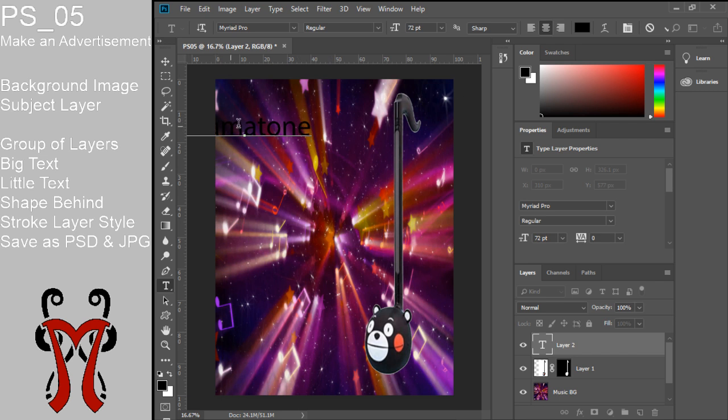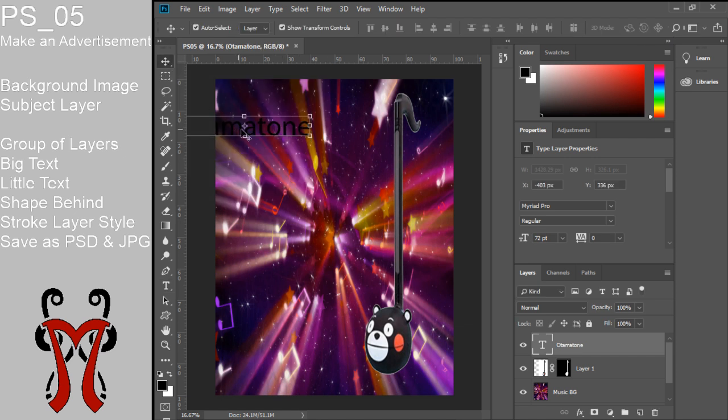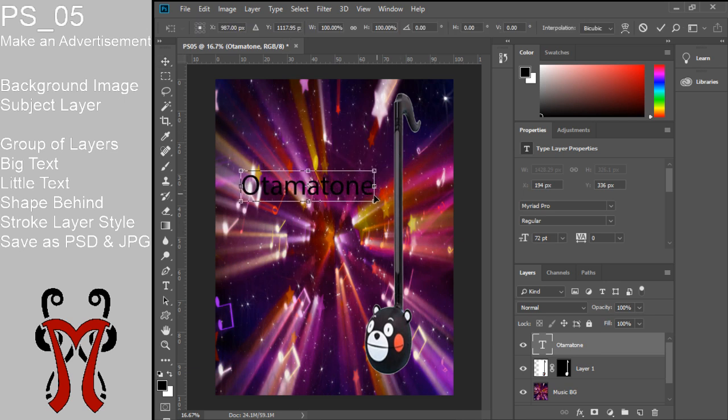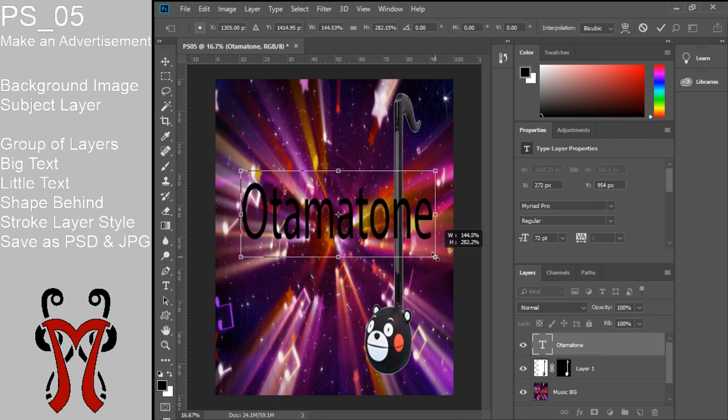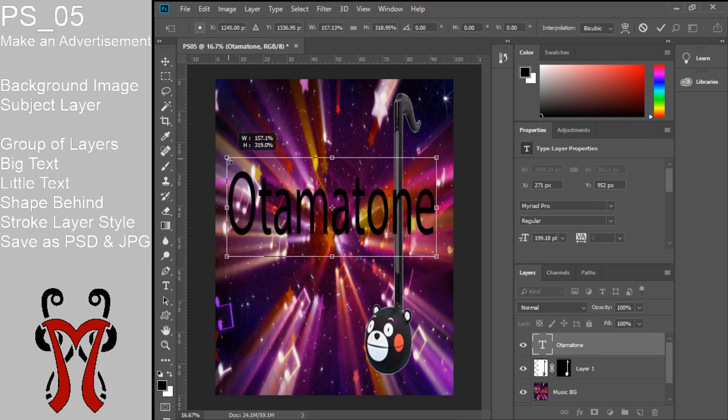Once you have typed out the title of what it is, you can press either the Enter key on the keypad, on your 10 key, or you can click on the little check mark that appears in the top right. Either way. Or you can select a different tool, like the Move tool, and then you can move around that object. So here I have my automaton. Let's say I don't like how big this is, and I want to make it bigger. What I can do is choose the Move tool right here. Make sure that your Show Transforms box is checked in, and now I should be able to resize this to make it however big I want. I'm going to make it nice and big like this. There we go.